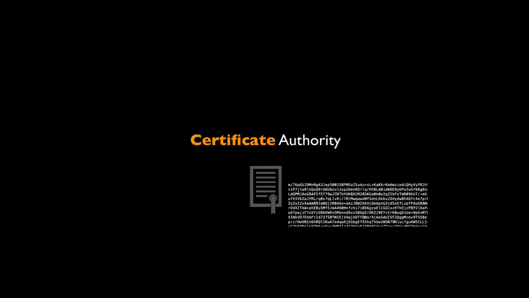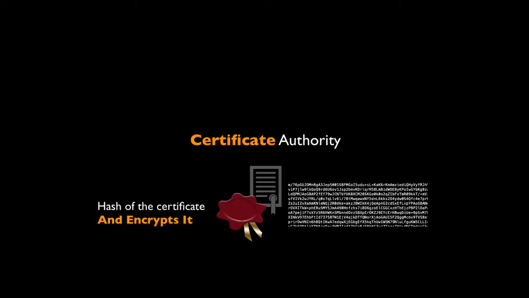Alright, so let's connect the dots. A CA, which is a certificate authority, issues a digital certificate. This digital certificate also contains the public key of the entity who requested the digital certificate. It can be just about any web server out there. Another thing that it does is sign the digital certificate. How does it do so? It hashes the digital certificate along with the public key and then encrypts it using its private key, the CA's private key.